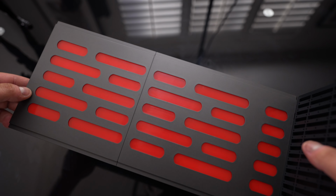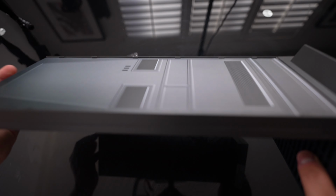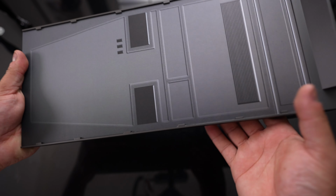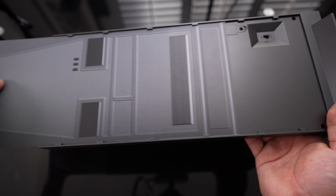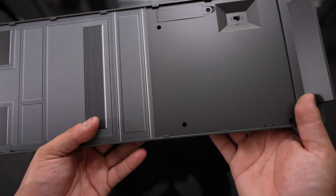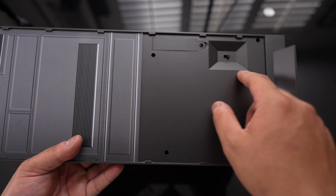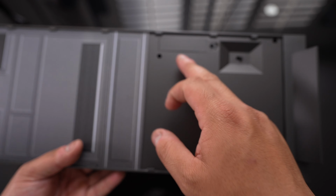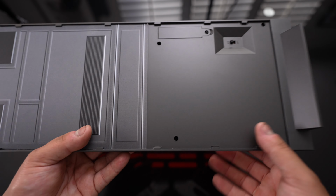To access the battery and the switch compartment, you're going to need to turn this guy over just like this. You can see it has a backdrop of its own over here. You just slide this paper up, and it takes 3 AAA batteries back here. It doesn't come with them. Once you get those in, you can flip the switch on.